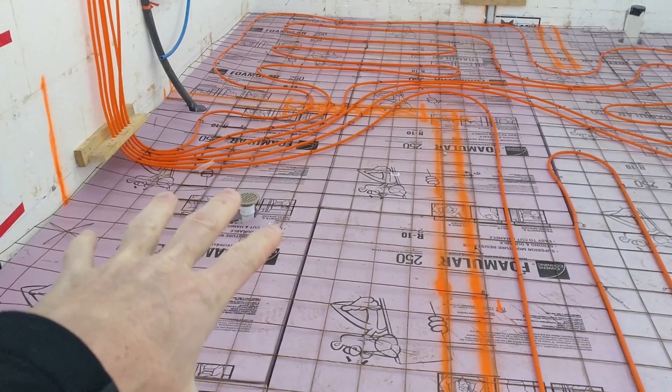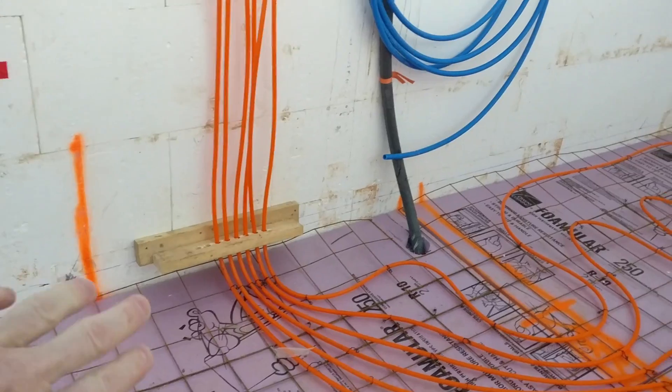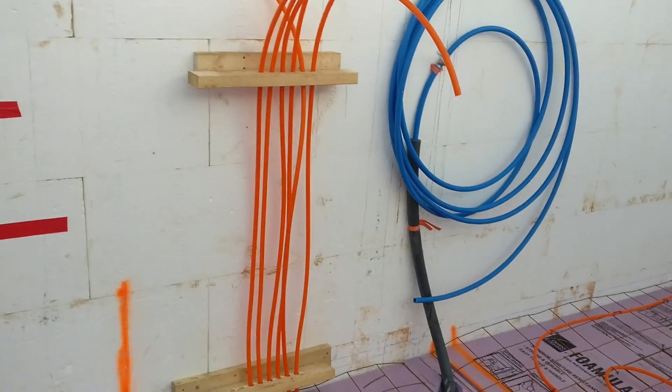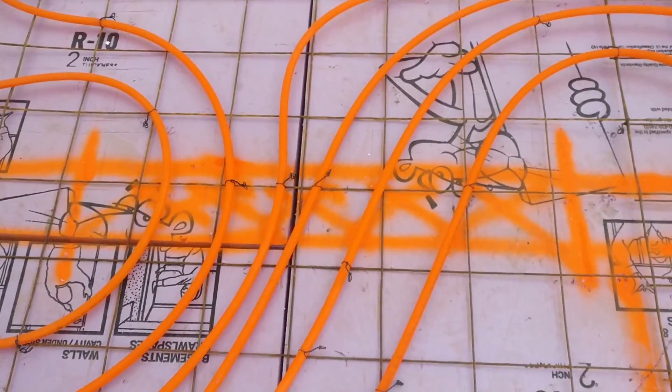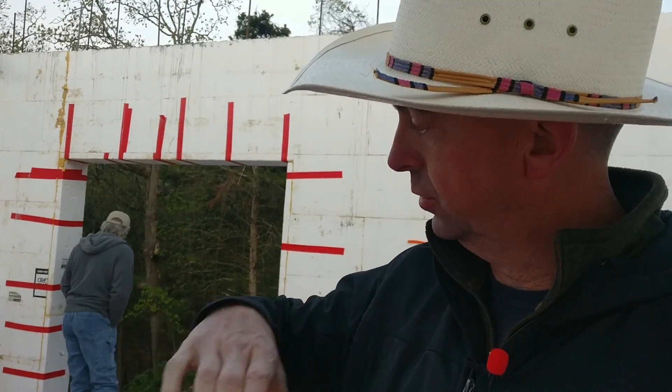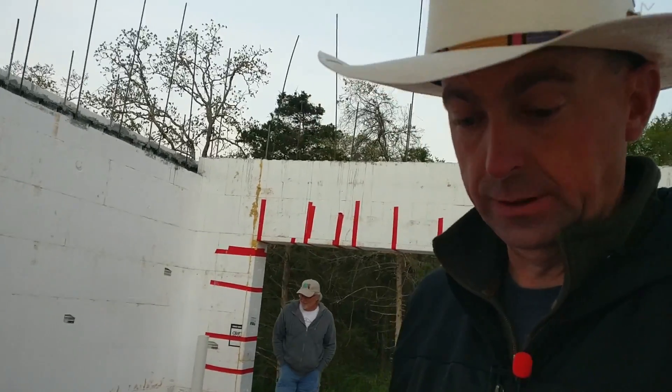This area is going to be the utility room, so there's no need to have radiant floor heating in there. All the piping will come through the back wall, as we spoke about yesterday, and the piping will go through the actual doorway opening versus through the wall. The reason we don't put radiant floor heating under the actual wall is that when you put the wall down — those two-by-fours — you anchor that wall into the concrete, and you'd hate to hit one of these pipes and start leaking fluid into your concrete.